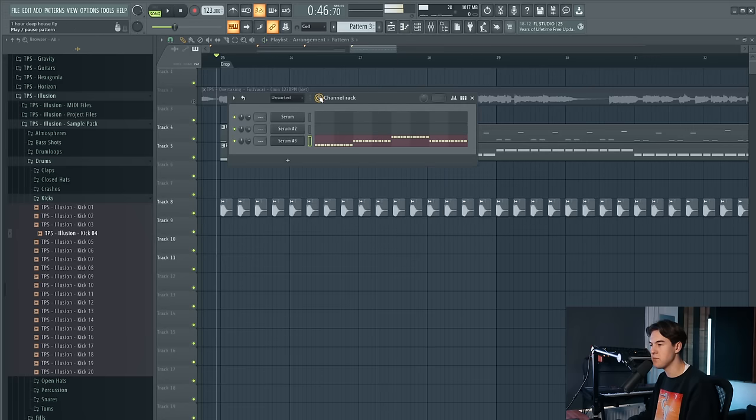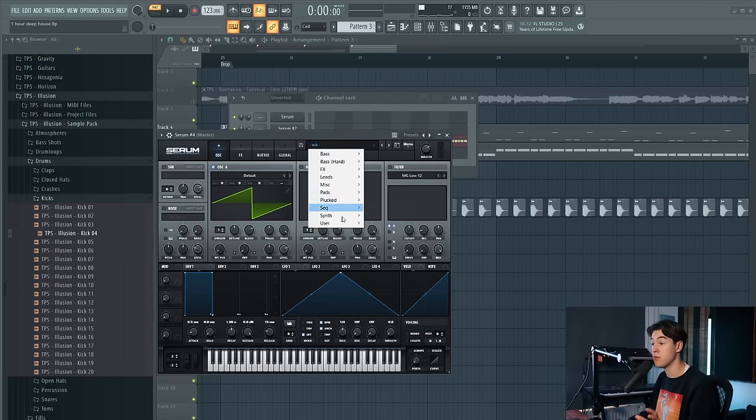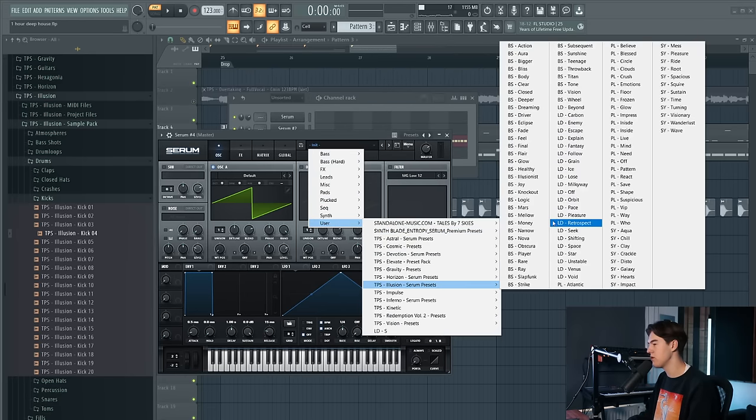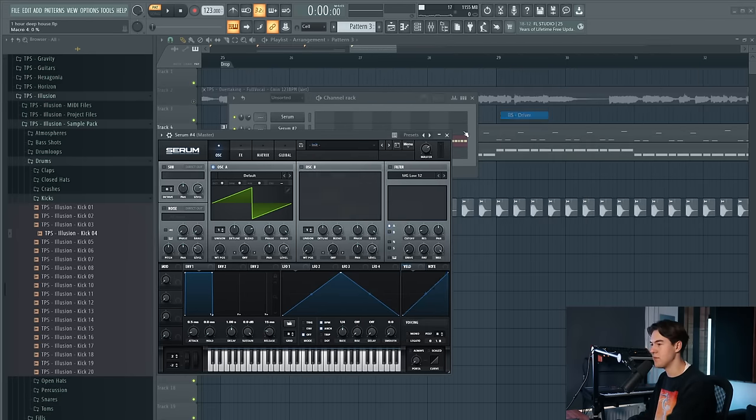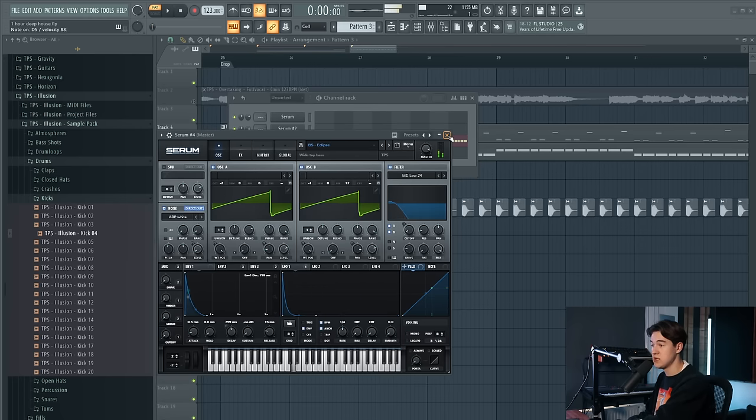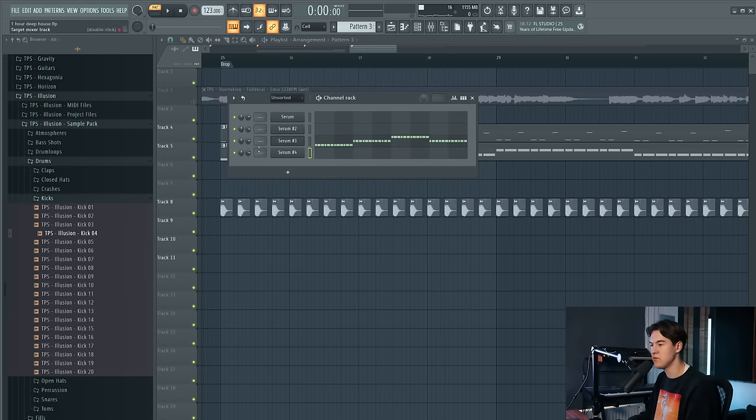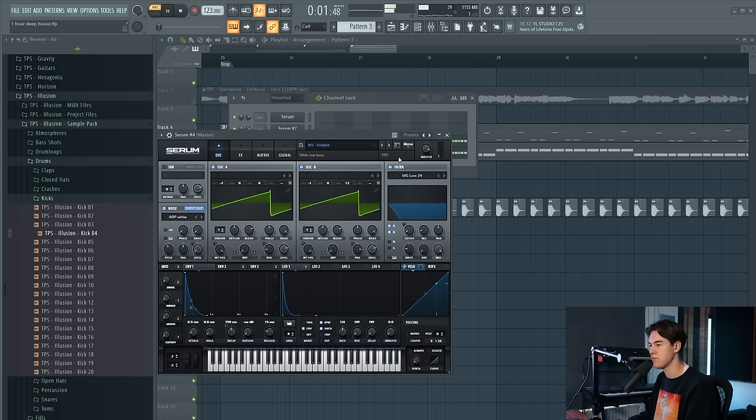This will be the main bass, but I'm going to add another bass layer on top of it, which will be more like a plucky top bass, which is more white in the mix. This one says that it's a white top bass, so let's use that one. Really snappy.